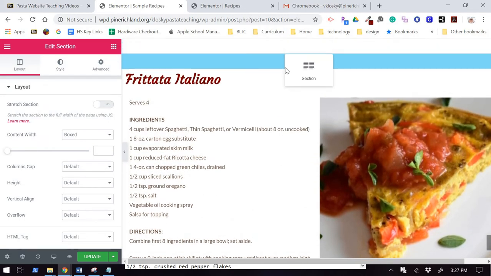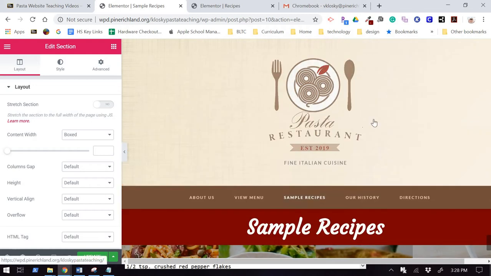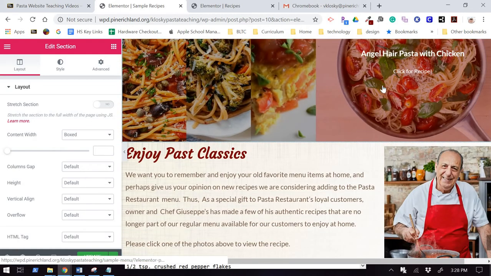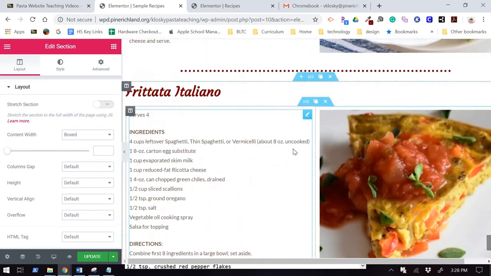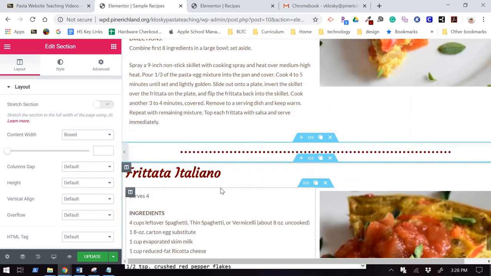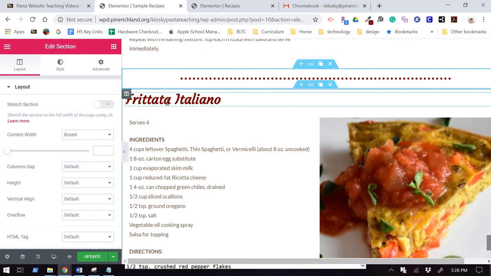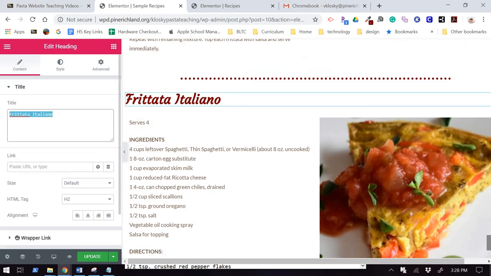There we go. And what is my last recipe? My last recipe is the angel hair pasta with chicken. So we'll come down here into our last recipe and we'll say angel hair pasta with chicken.